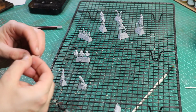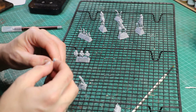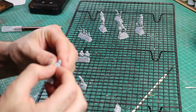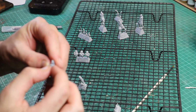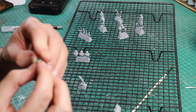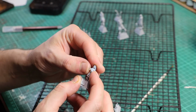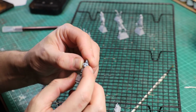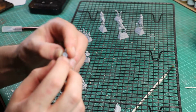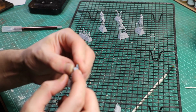We're gonna clip that off carefully and have a quick look at that. So that there is going to sit on, this is probably not the greatest of YouTube experiences anyone's ever had, because, well, A, I'm not very good at this anyway, even without trying to do it on camera, and B, doing it on camera is quite hard. So there we are, that's focused in. So that then sits in there, which is actually okay. Pretty much goes in without any forcing, which is another thing that I really like for Forge World. They make their stuff right.